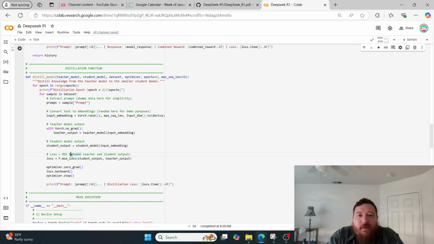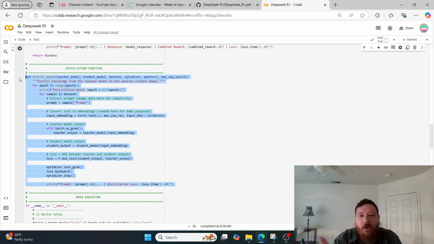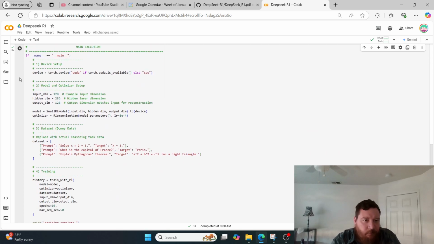And then within our toy example here, I'm simulating some of this process with regards to the distillation process, but it's very straightforward, right? I'm simulating the process of the teacher model teaching based off of the prompts, essentially. But all we need to do at the end of the day is extract the weights from the model with regards to distillation. And what I want you to take away from this specifically is that distillation, student teacher learning within AI, is very straightforward, right? It's just one function that gets you what you need for distillation.